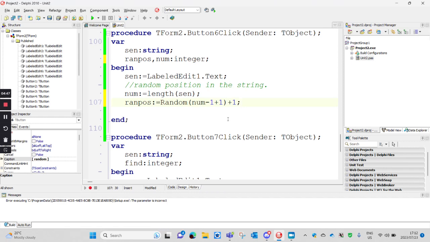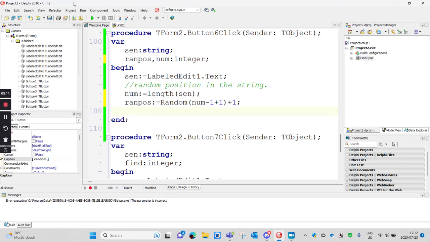This will give me a random number between 1 and the number of characters. If there were 7 characters, I'm going to have between 1 and 7. If there were 20 characters, between 1 and 20. And that is my random position.